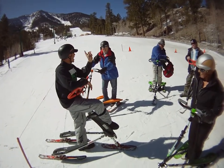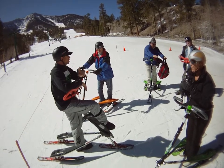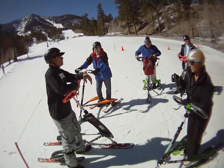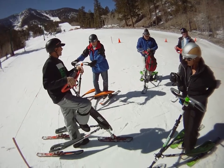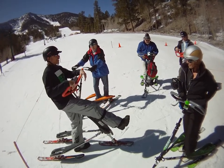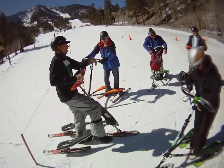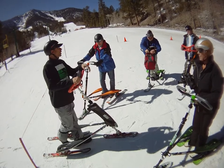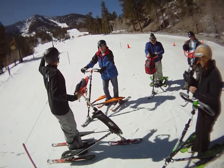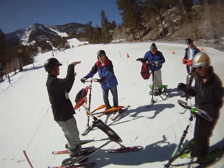But here's the key. When you get to the top, getting on is easy. Your chair does all the work. When you get over there, you have to do the work. All that means is this, two things. Bring your feet back into the pocket. If they're out here and you go to get off that, you're going over yourself. All you gotta do, and I'll remind you, is you gotta pull this back in. But what I want everybody to do, there's two things. The chair goes way close to the ground.